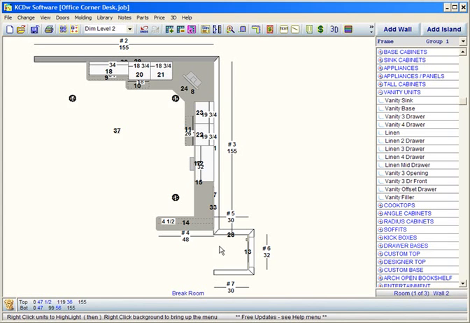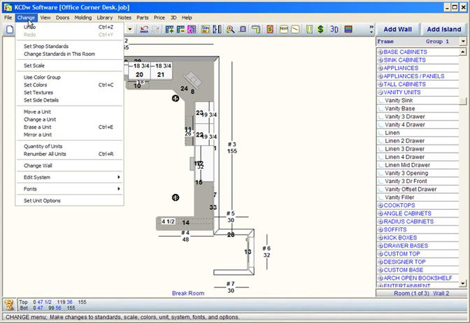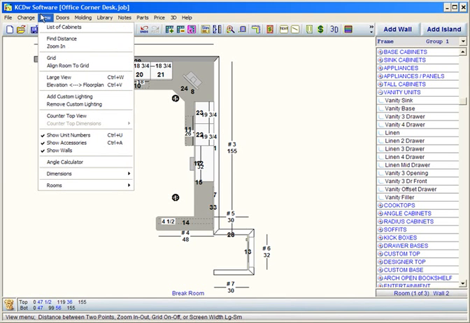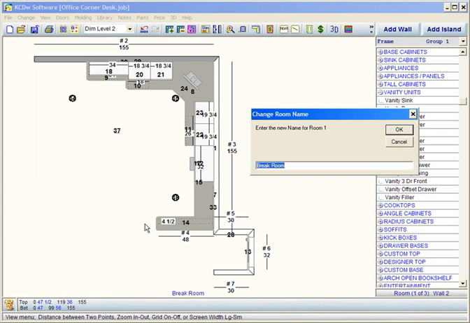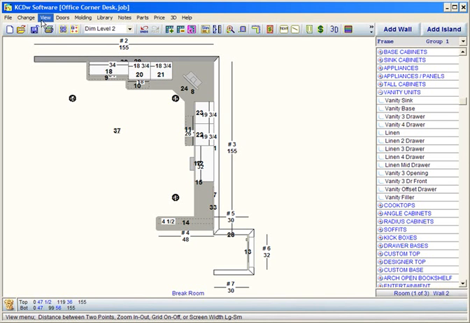Now, there's another thing you should be aware of. You can always go up to Change, and that would be View, and we want to go to Rooms, and you'll notice where it says New Room. We could do it that way. We could come to these different rooms, or we could rename this room by just clicking on it and typing something else. So you can change things after the fact. You just need to know that when you want to change something, you go up to View, go to Rooms, and you can just come in here to rename it.